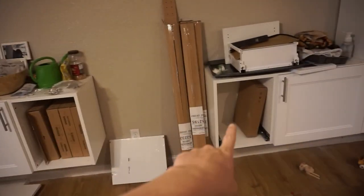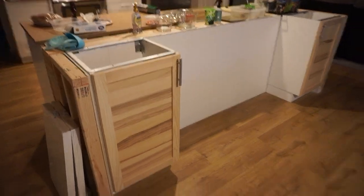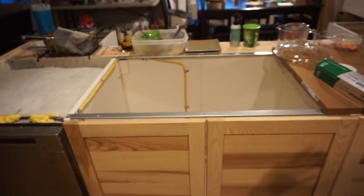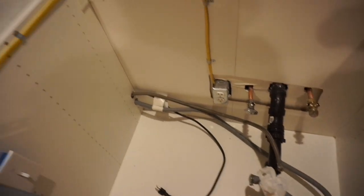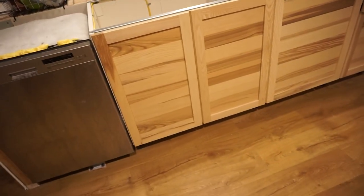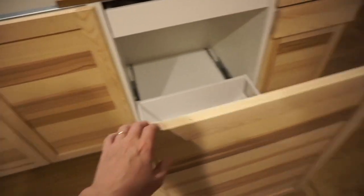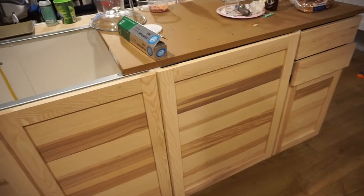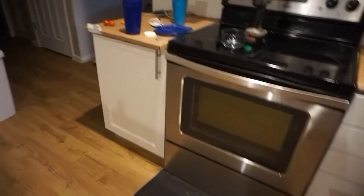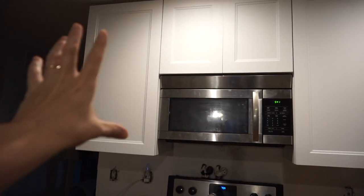We still have some drawers to put in. There's the trim on either side of the bar, and our sink is out today because the counter is prepped for the countertops. We've got some wiring going for the disposal and all that. We have the dishwasher, the sink cabinets, and then this is for the trash can — the trash bags go here. Everything's soft-close. That's the island, and we're using cardboard boxes as counters right now.